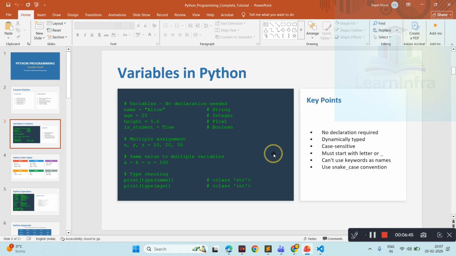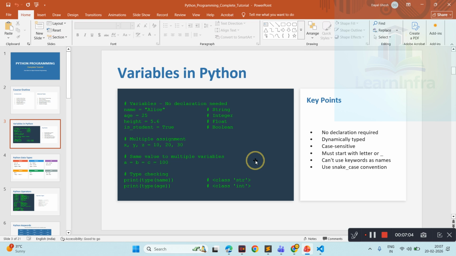In Java or C, if you have studied BCA or BTech, you probably have studied C. In C, whenever you want to do some programming, you always had to initialize, to mention the data type of the variable. But in Python we don't require that.